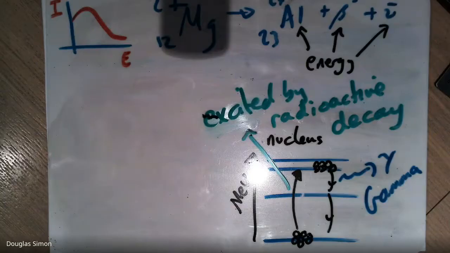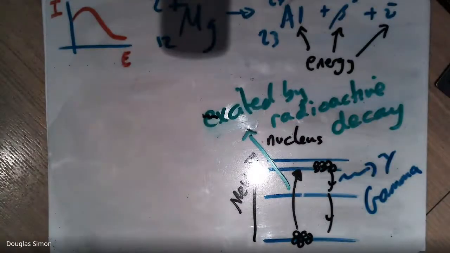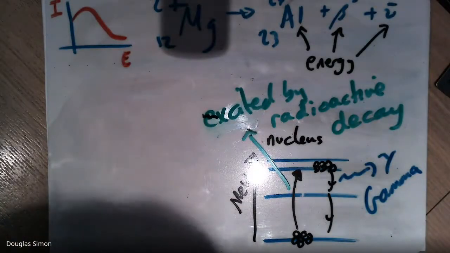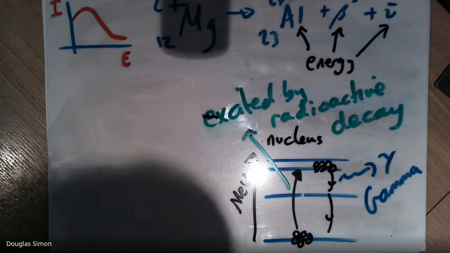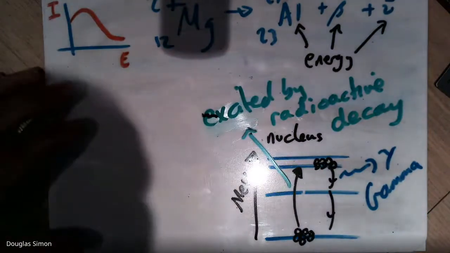So is it a case of the whole nucleus gets excited by the same amount, or different particles within the nucleus get excited by different amounts, and then you take the average of them? I think it's best to think of the whole nucleus being excited. That makes more sense, I think, at this level. I'll put a link to a longer explanation that was not too complicated that I found. Okay, thank you.